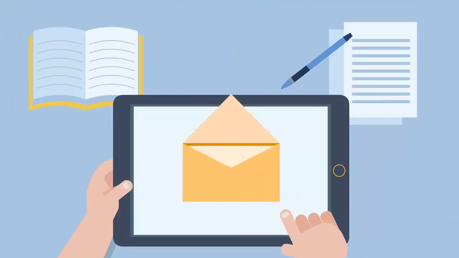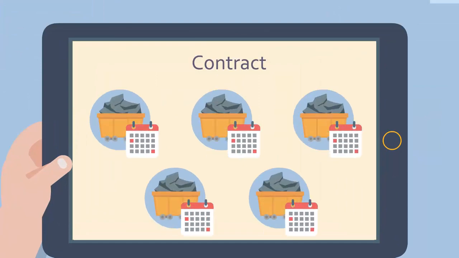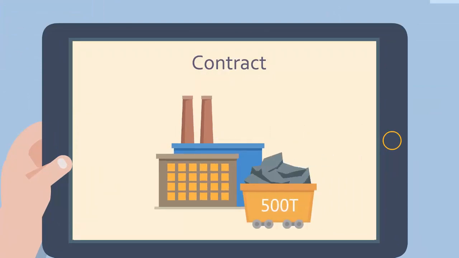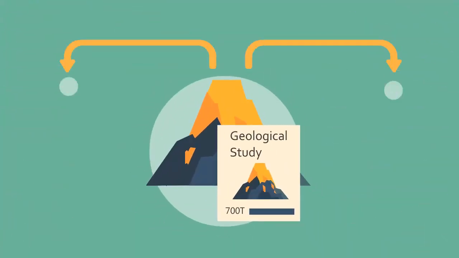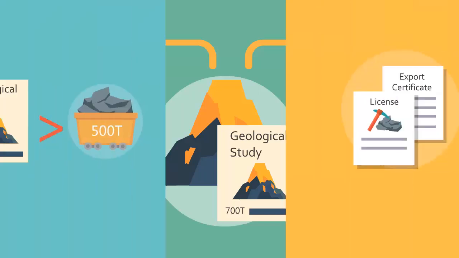Let's say a supplier is offering you a 5-year contract to supply 100 tons per year from a new source. You're comparing import-export data for the mineral, and you realize the amount they're offering is most of the material that the geological studies say are available. What would you do?